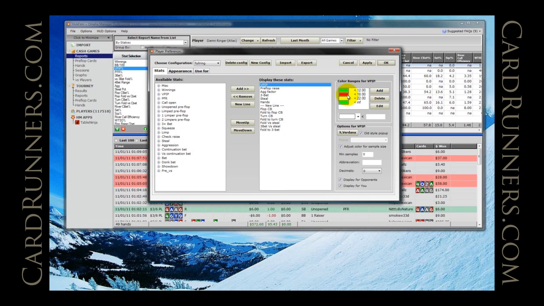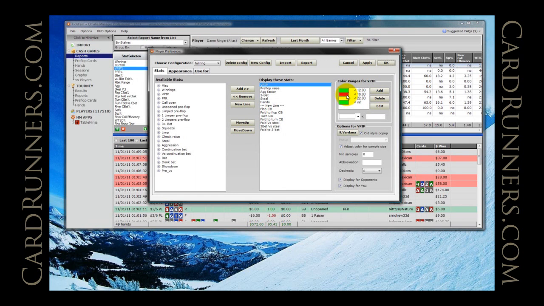Red would be less than 18. I would say that's a very decent, probably a good VPIP. Certainly falls into the range of a good VPIP. Now, of course, you could have players who are playing, say, 15-2, and that would obviously be an example of not a good player, but at the same time, his VPIP's probably very solid. He's just got to get that PFR up.